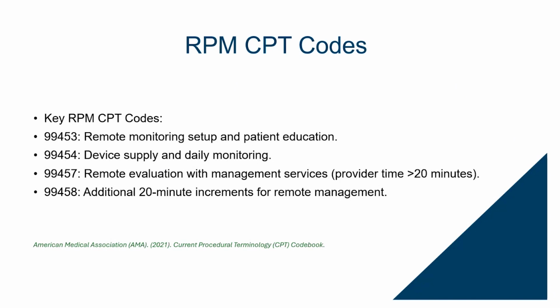This code covers the device supply and daily monitoring. It reimburses for the continuous data collection and transmission from devices such as blood pressure monitors, glucose meters, and other remote monitoring tools. We have code 99457. This is used when there is a remote evaluation with management services. This code is for when a healthcare provider spends more than 20 minutes reviewing patient data, making adjustments, and engaging with the patient for management purposes.